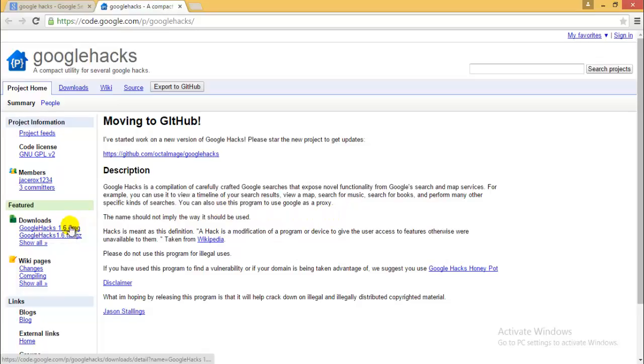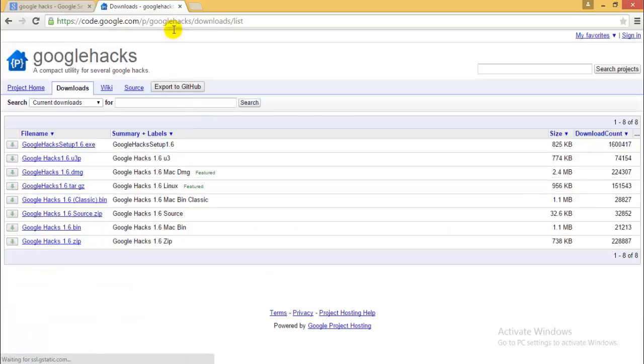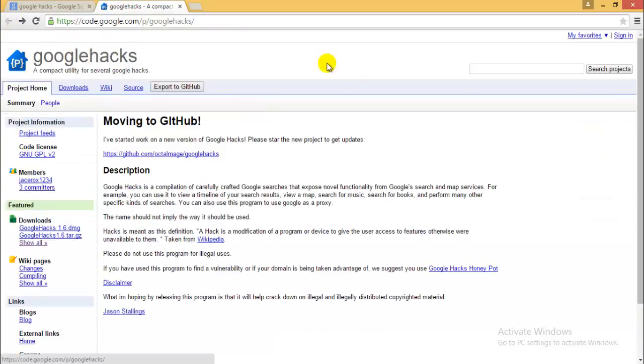This is the Google DMG for the MacBook Pro, and this is a tar.gz for Linux, and these are the various things if you want. So you can go ahead and directly download. This is for the Windows, I believe. You can just download this and you'll find all the queries that you want.